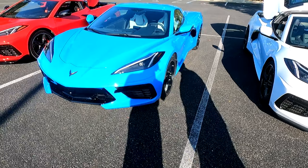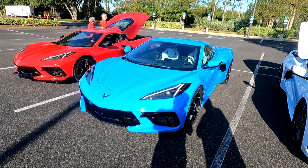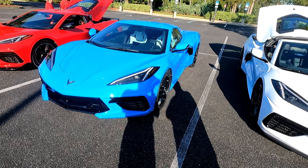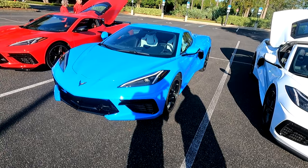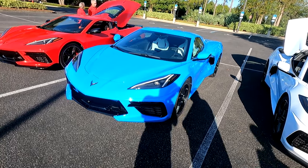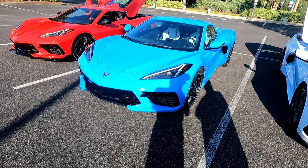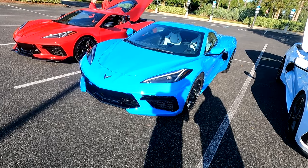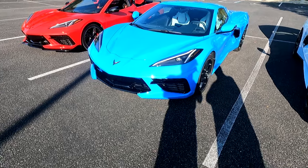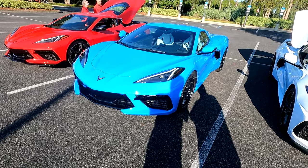Let's go meet Art. Tell us about this beautiful rapid blue car. Thank you — it's a little bit of a color change for me. All my previous Corvettes were usually candy apple red, but when we decided to put our order in, GM was pushing this color, my wife and daughter kind of liked it, so I went with it. I didn't realize how popular the color would become — it's now used as pace cars for Indy and NASCAR, and a lot of celebrities have bought this color.